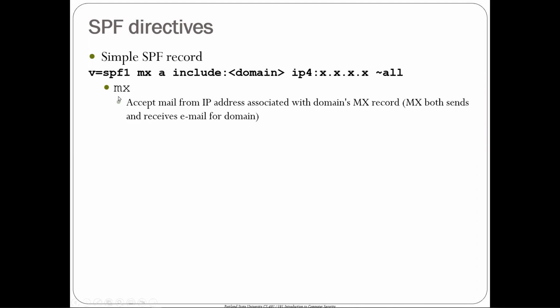And so that's what the MX record is. And this is common if your MTA and your MX are one and the same for an organization. You receive mail on the same server that you send mail to other destinations on. So this is very common in most organizations. The A record, the A record without anything following it, says I'm going to look up the A record for that domain. So I'm going to look up the A record for pdx.edu, and maybe my web server also is allowed to send email. Say, allow that one, allow the A record.